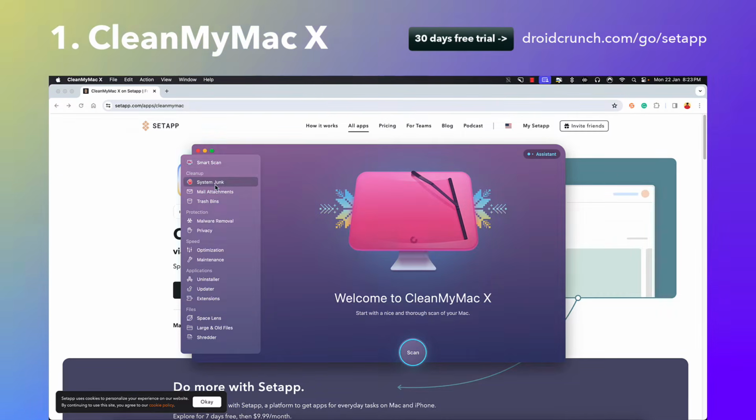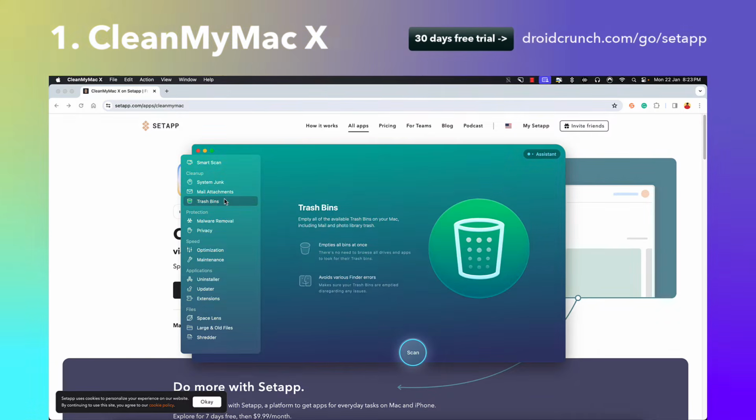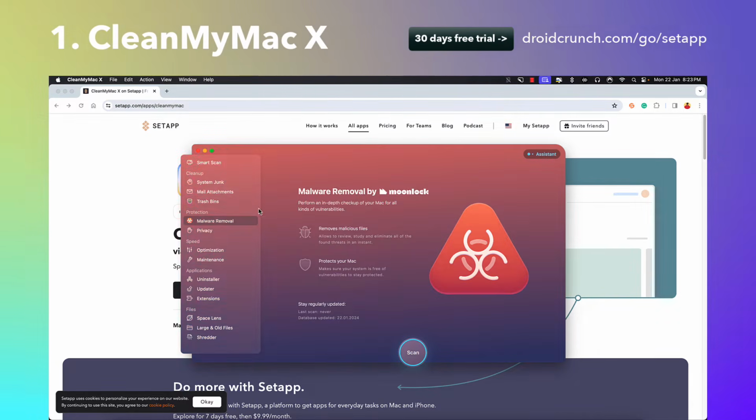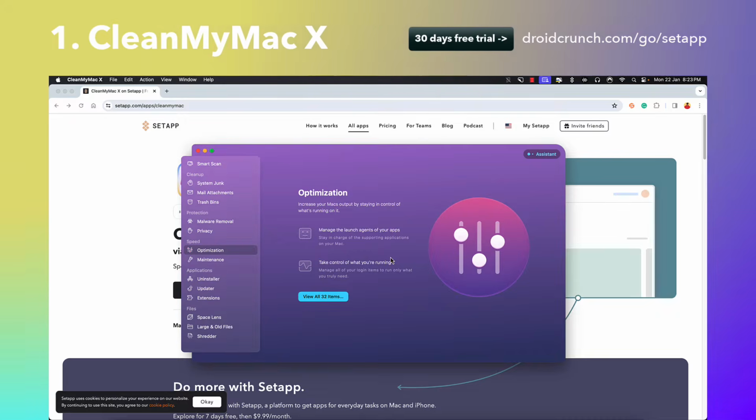And here you can see the system junk, mail attachments, trash bins, then malware removal. That is Moonlock itself. Then you have privacy options to instantly remove your browsing history and traces of your online and offline activities. You can optimize the speed by managing the launch agents.